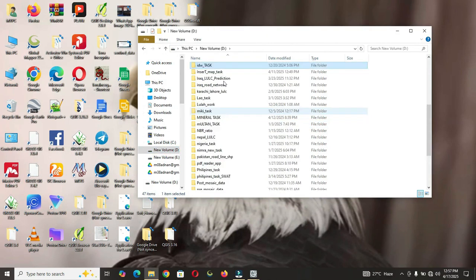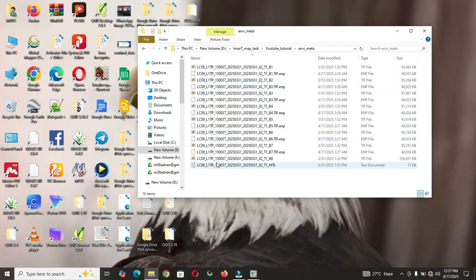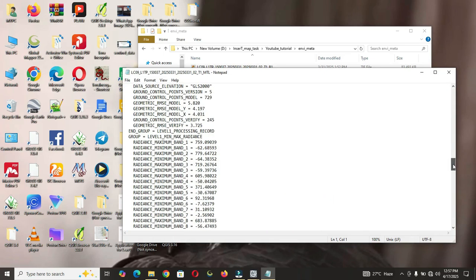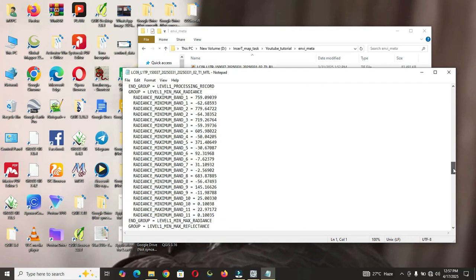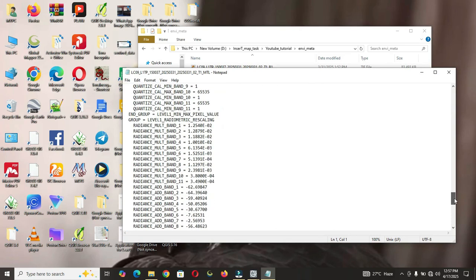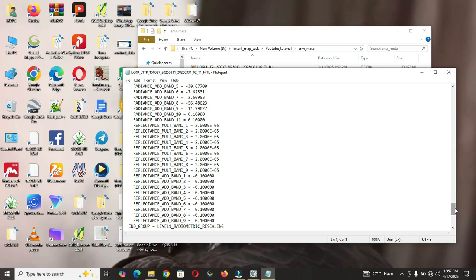In this MTL file, you can see there are two things. If you are doing land use land cover or other values like NDVI and other things, you need the reflectance values as compared to the radiance values. Basically, you need the reflectance values for the 8 bands of multi-band spectra, if you're doing land use, land cover, and other parameters.